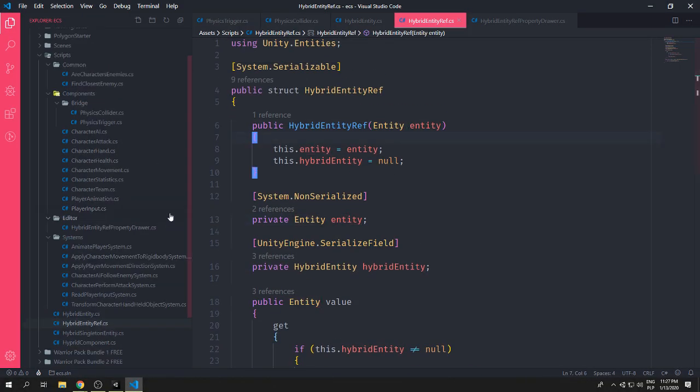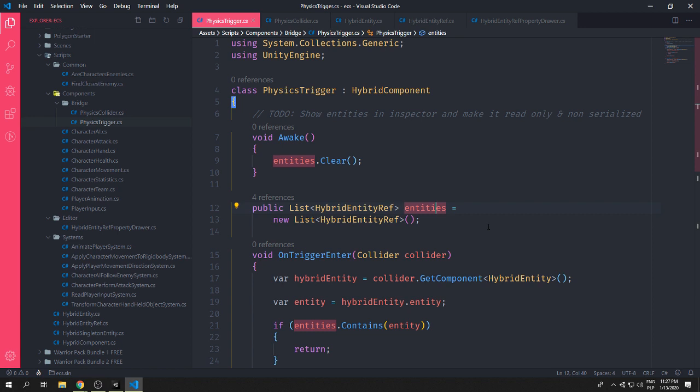I'm not sure about this name, to be honest. It's like entities, but what entities? This is a physics trigger. On trigger enter. I mean, this trigger word is just not a perfect one. Collider. What happens if an object enters the trigger? Does it collide or should it be triggered? I'm just missing some kind of a sentence to call this property entities in a more proper way.